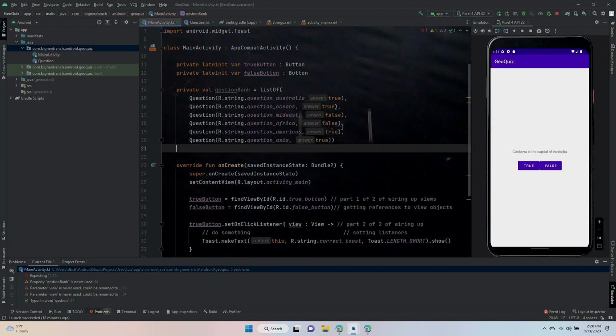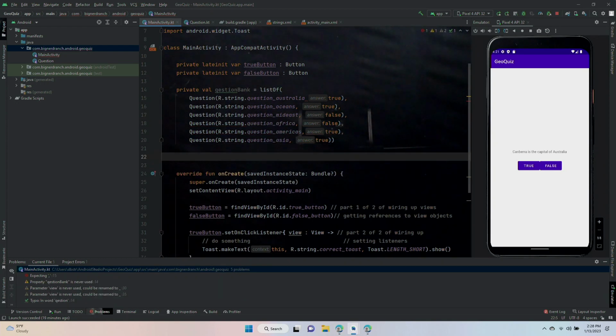All right, finally. We are going to add in a counter so that we can keep track of which question we're on. They're going to have indices 0, 1, 2, 3, 4, and 5. So we are going to make a field private var, not val, because this is going to be able to change.